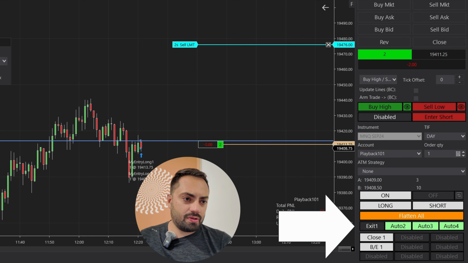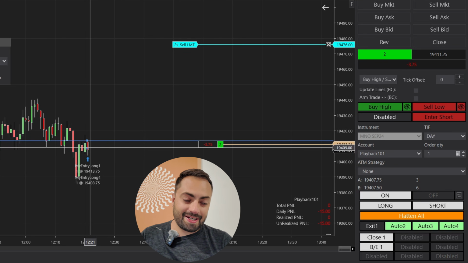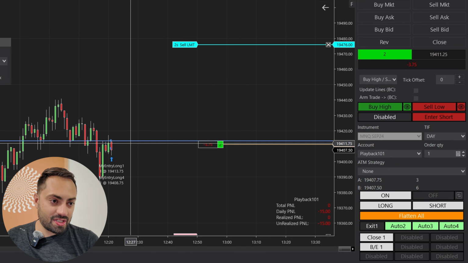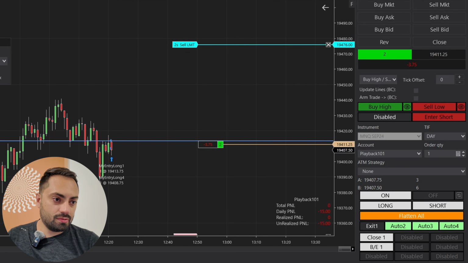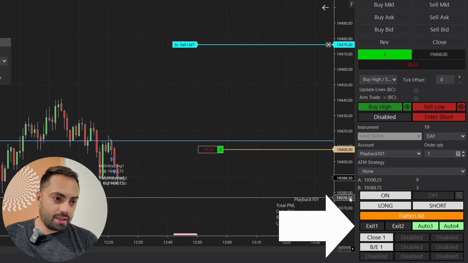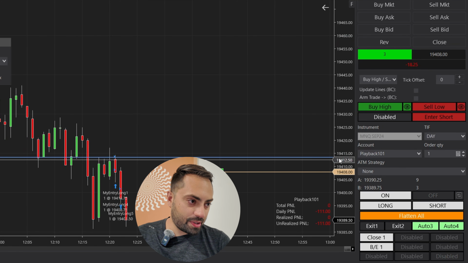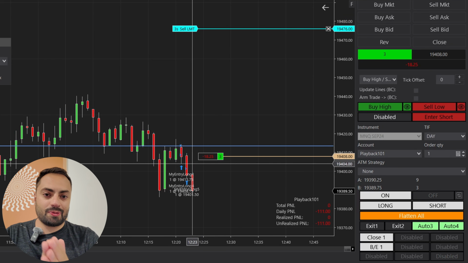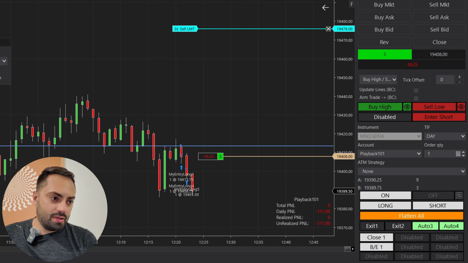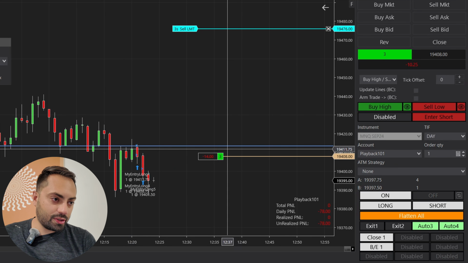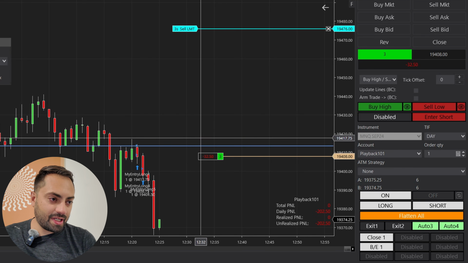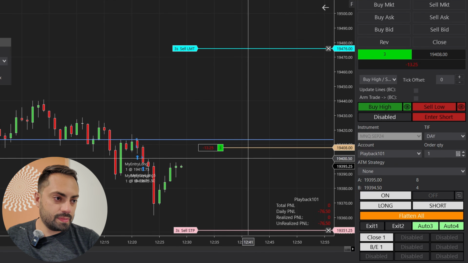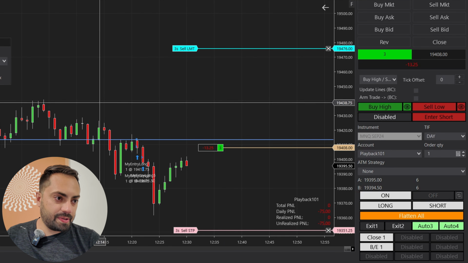So all right, here we had a loss of negative 25 ticks. So it automatically added on to our position when we reached that level. Here we doubled that and we were 50 ticks into a loss right here. So it added on to our position one more time. And now we're not going to add on again until after we are into profit. So let me just speed this up.